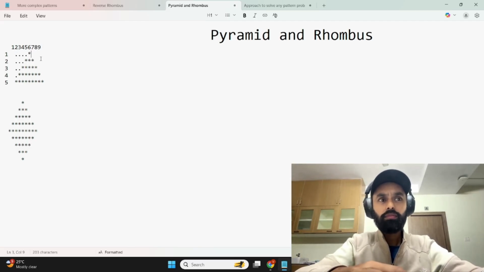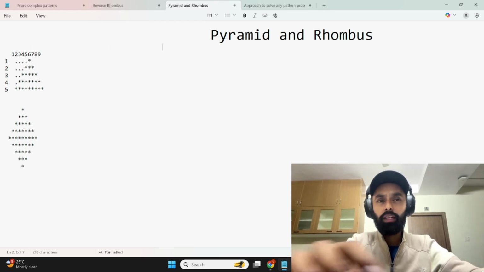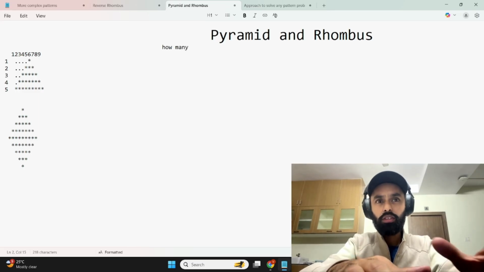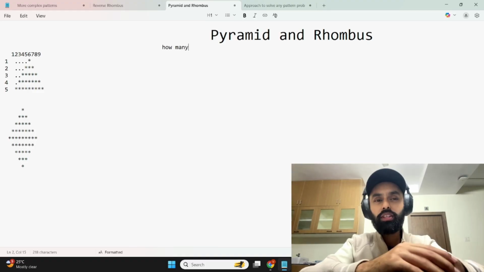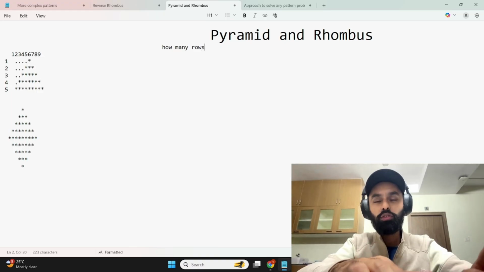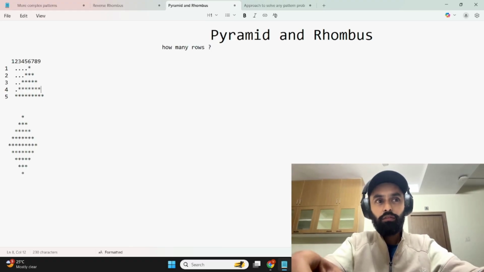So let's see how we can solve this type of problem. First of all, the steps we have already discussed, that there are 2 steps to solve any pattern problems. Now in these questions I will be asking you to think. So please try before listening to my explanation. Try to visualize how many rows you want to print. Think about this, how many rows, and write the pseudocode for the external loop. If you want to take some time, you can pause your video here. Otherwise, I'm continuing with the explanation.